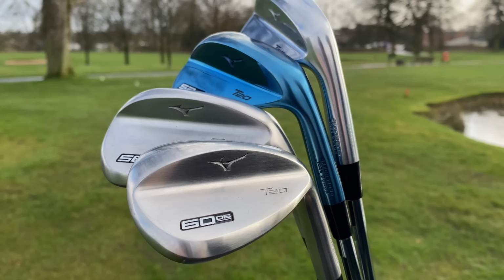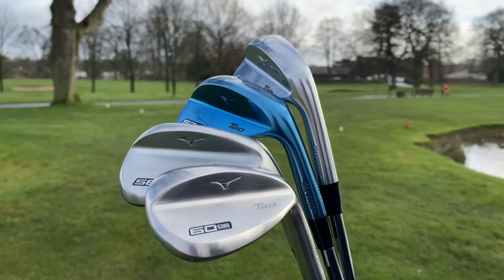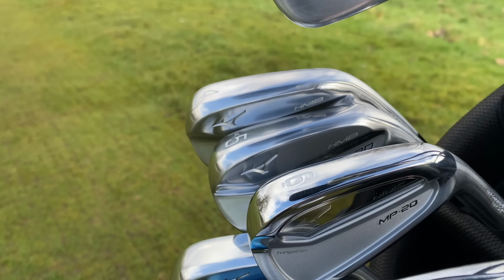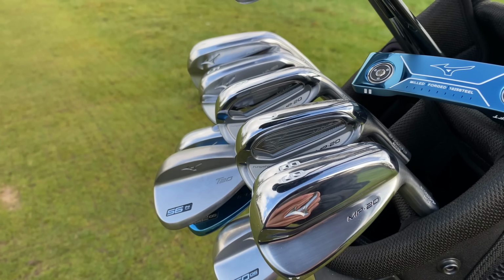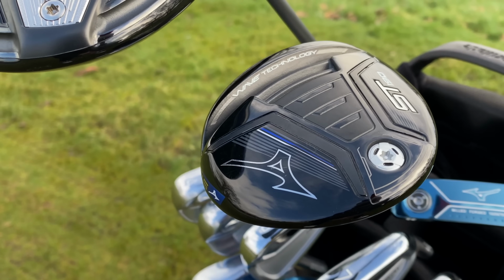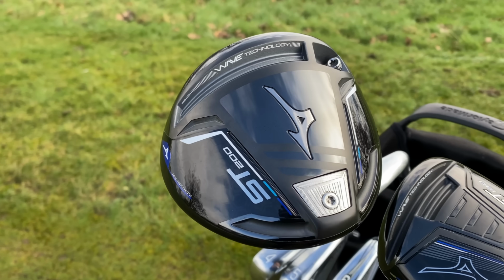Wedges, I took out the T20 in 4 different lofts in 3 different finishes, and the irons, the super popular MP20s. But I did a combo set where I took the more forgiving irons in the long irons, more down into the blade for the shorter irons. 3-wood ST190 because I really like the shape of that 3-wood, and I took out the brand new ST200 driver.